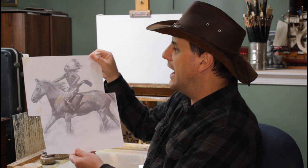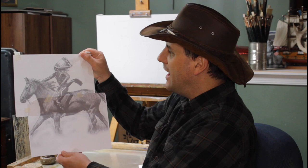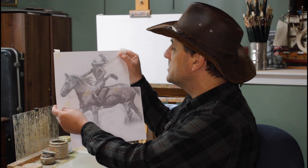So what I did is I taped this down onto the linen and I just traced the horse. Just a little trick if you ever run into something like this. I traced just the horse down onto the linen, then I drew a line across the top here, right onto the canvas, and also drew a line on the side here so I know where I had it placed. And then I loosened the tape and I just slightly moved it over this way.